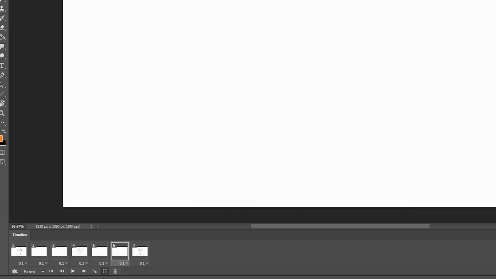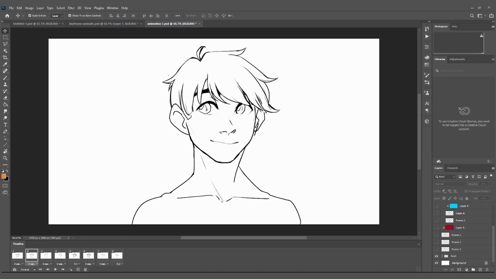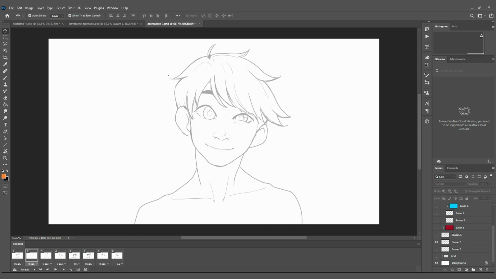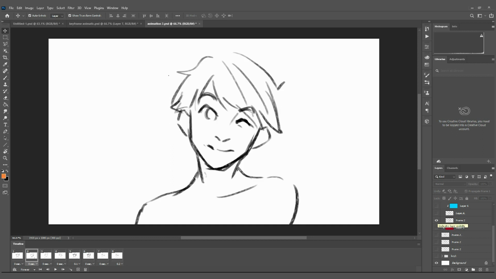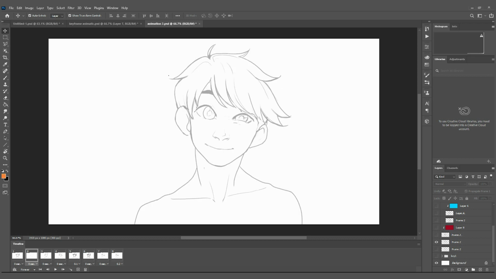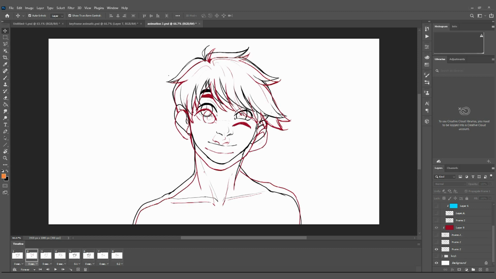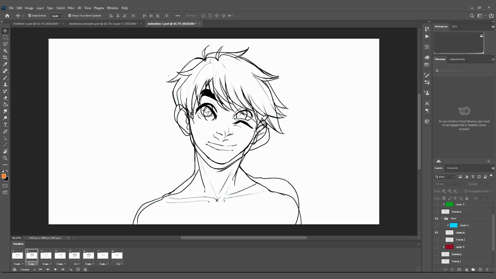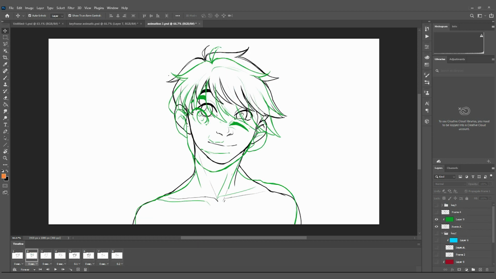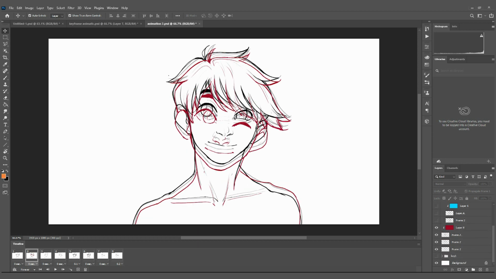The way you add in-betweens is simple. You create new frames between your keyframes and slightly modify the drawing in each frame to represent the next step of the action. And you repeat the process until the animation is as smooth as you would like it to be. You can mess around with the colors of your frames and opacity of the layers to be as precise as you would like. Or you can just wing it. It's also an option, honestly.